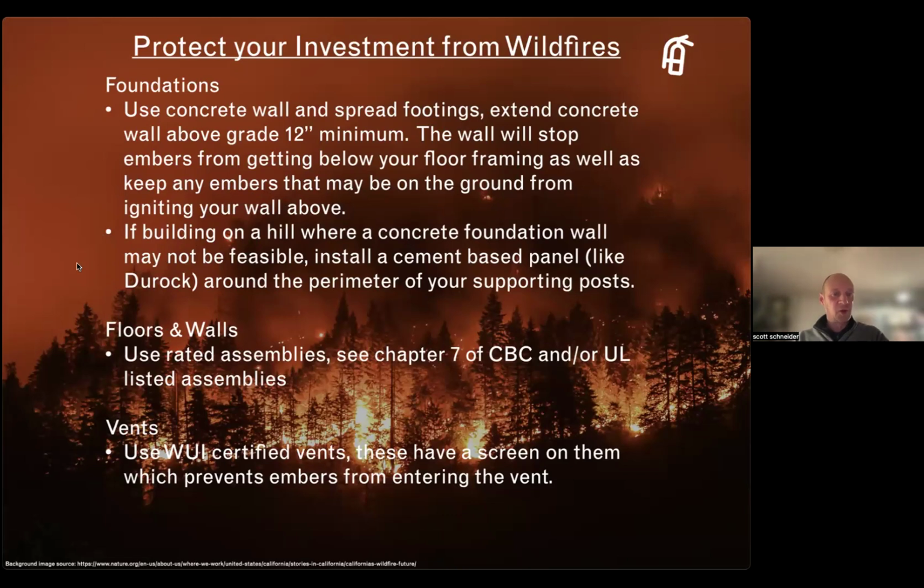And then for floors and walls, use rated assemblies. Chapter 7 of the California Building Code, and there's also UL, Underwriters Laboratories, listed assemblies. There's thousands of them actually, in the UL book, but Chapter 7 of the CBC also has a bunch of different fire rated assemblies, from floors to walls to roofs.